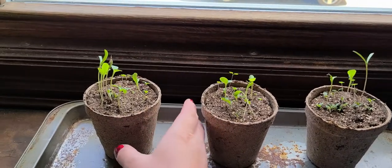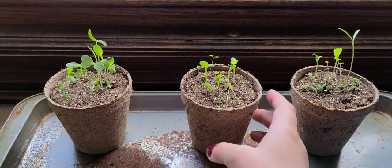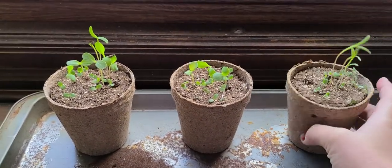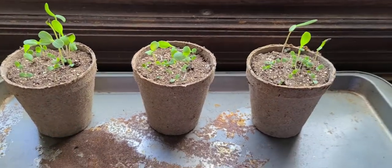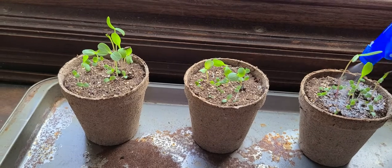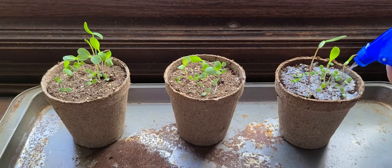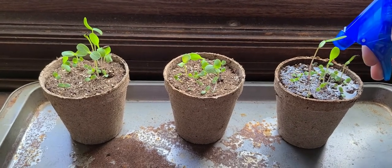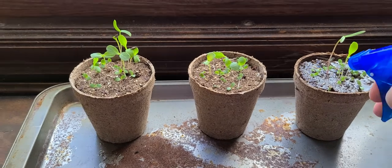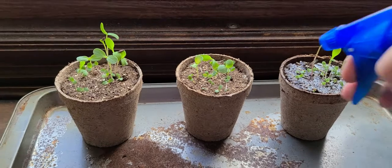And now we have magically moved to the other room. We had to move our plants because there is not that much sun down in the basement, so I thought they'd like it up here a little more. You can see how dry these guys are. Give them a little drink. They're getting big, so their roots are getting bigger and they're drinking up all that good moisture. Hopefully these guys will make some flowers before the summer is over. That would be really fun.